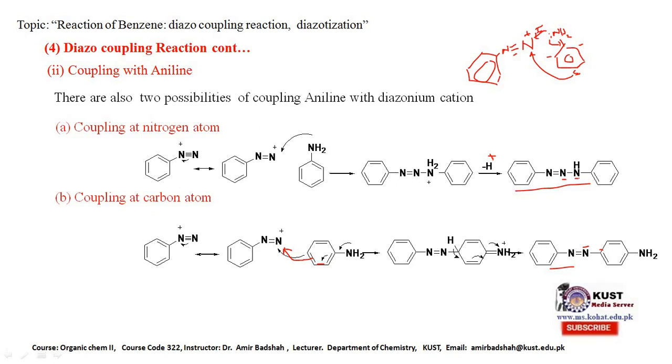So it means the diazonium salt is a weak electrophile, but if on the other hand the aromatic ring is highly activated, if highly activating groups are attached to the ring, then they can react with it. The reaction is of two types. They will be coupled at the atom, for example at oxygen or nitrogen, or it may couple with the carbon atom which is present in the ring.